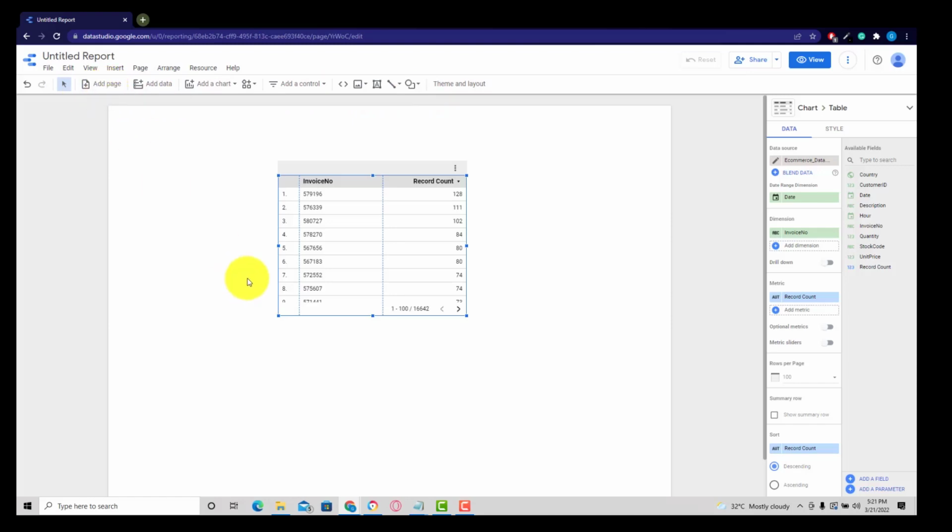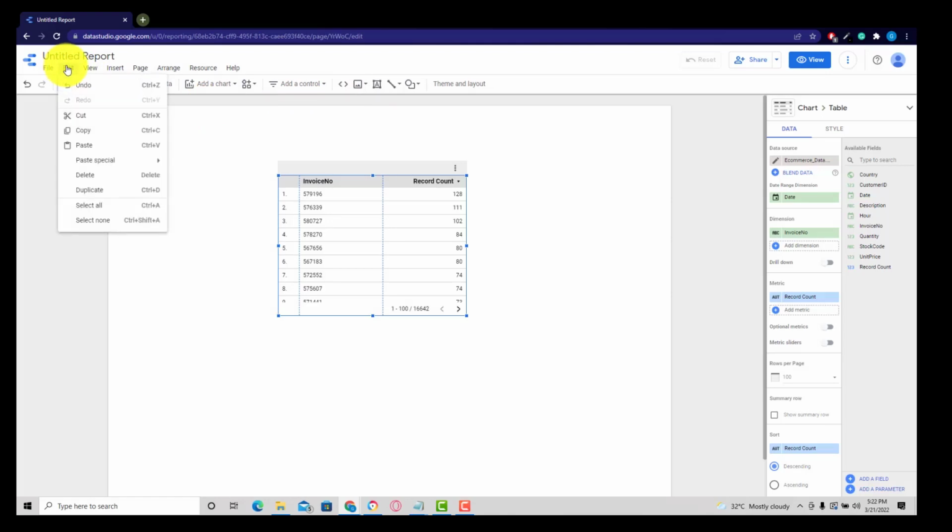Adding pages to our report, you're limited to 5 pages for the free version. We can add another data source. We can add another chart. We can add symbols. And then we add filters and controls and other elements that we can add, like shapes, lines. And we're going to get into this quite a bit.